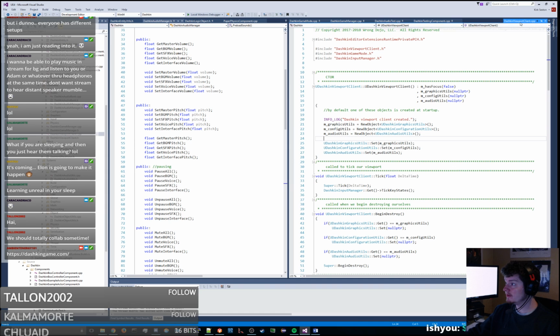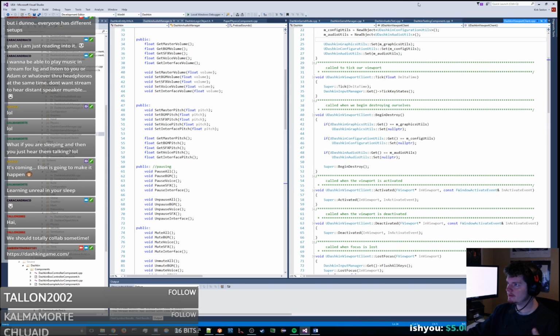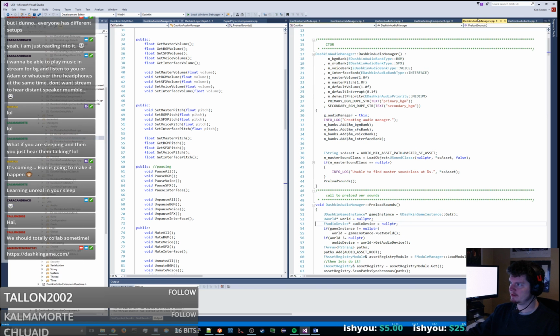So let's see. We need to make an asset registry. In order to do that, I need to create a new manager. So we need to grab that audio manager. We'll throw that off on the other screen so I can look at it.